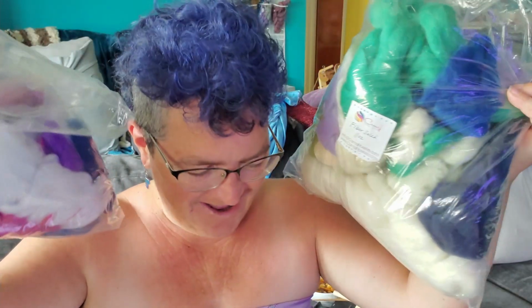I got all my luxury fibers from World of Wool. And then I have all these bits here. And I am going to keep playing with my blending board until I learn it better. Till I get comfortable with it. May have to watch some YouTube videos. I love YouTube videos. I always have it playing when I'm working.